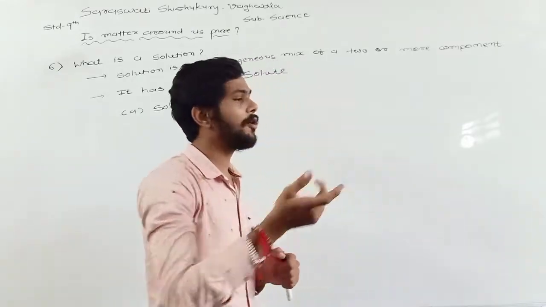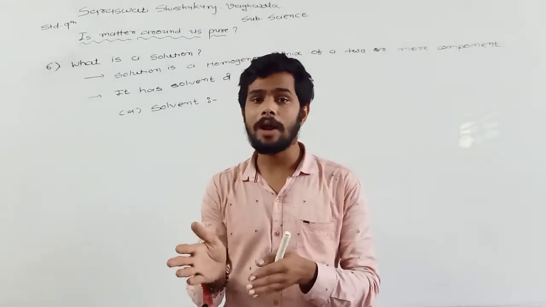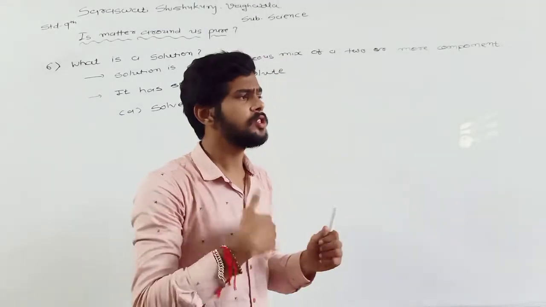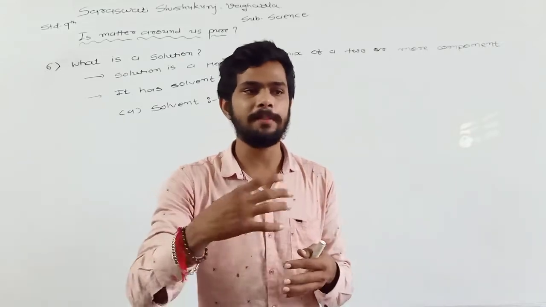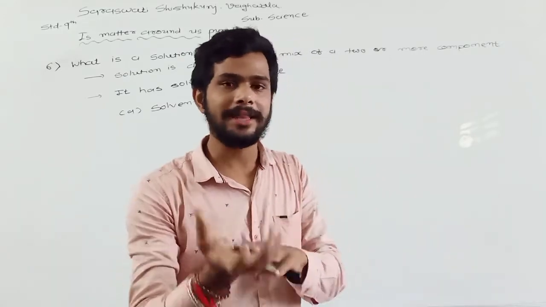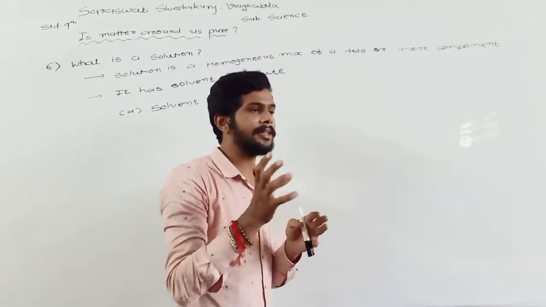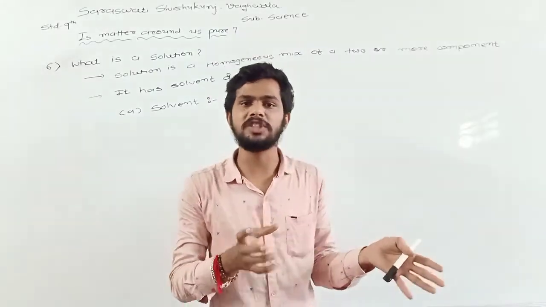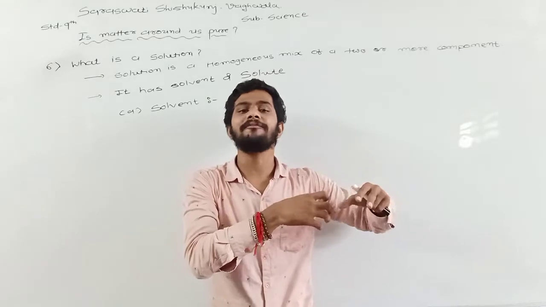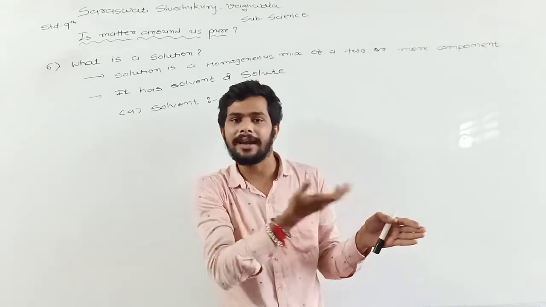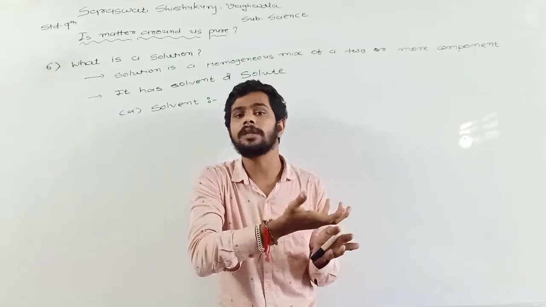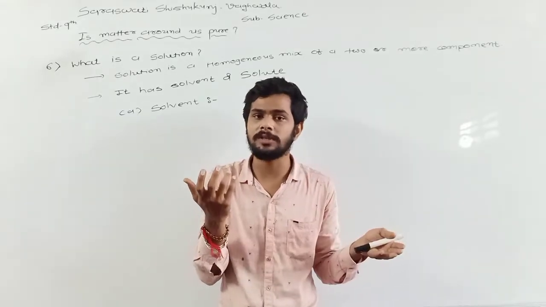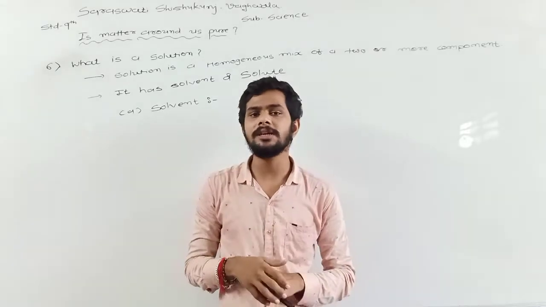So now we have already learned this. The question is: how can we separate the mixture of salt and iron filings from each other? There are two methods. The first one is magnetization. That means you take a magnet near that particular mixture. What happens? All the iron filings present in that mixture are attracted toward the magnet. By this method, you can separate out all the iron filings from the mixture of the salt and the iron filings. So that is the first method.